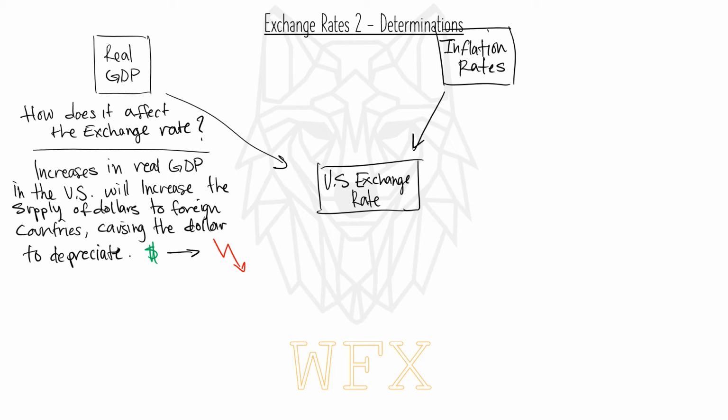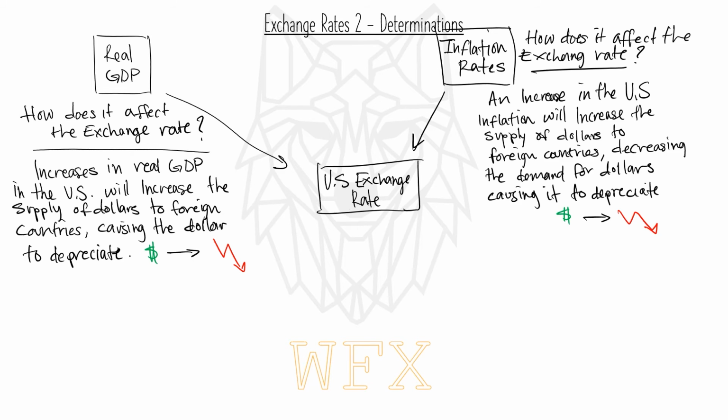Inflation is a sustained increase in the overall price level of goods and services in the economy. It has an effect of devaluing a particular currency. An increase in the US inflation rate will increase the supply of dollars to foreign countries and decrease the demand for it, causing the dollar to depreciate.